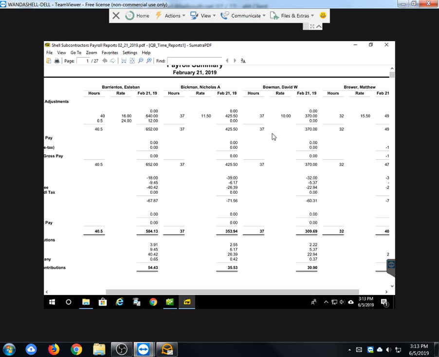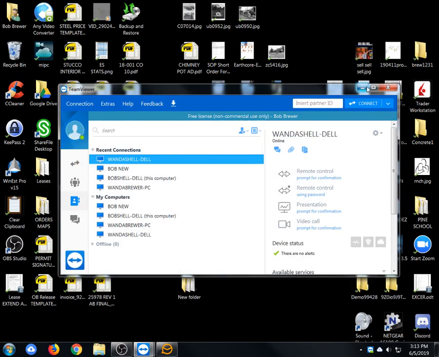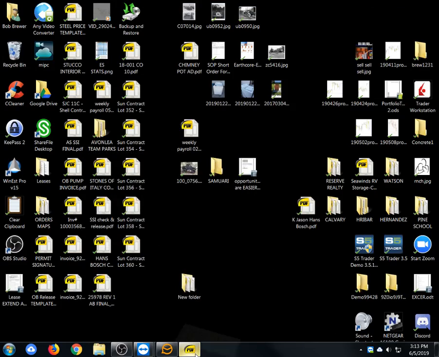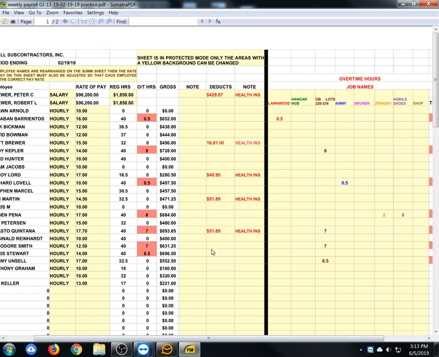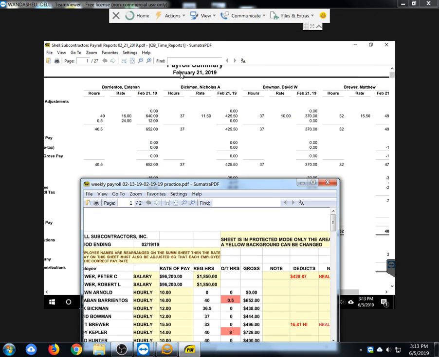And what I like to do, before I print the paychecks, let me open this back up over here, is I like to verify that these amounts, the gross amount, matches what's on the payroll report. 652.